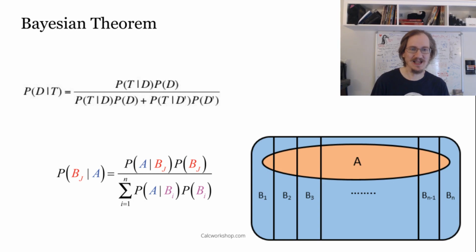And now we're asking, what's the probability that you have the disease? This is just the same as the bottom equation, which is a generalization of this idea, where you can have many B events, right? But in the top equation, we just have 2: D, you have the disease, or you don't have the disease, right?